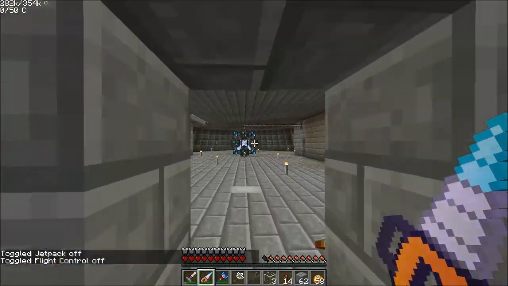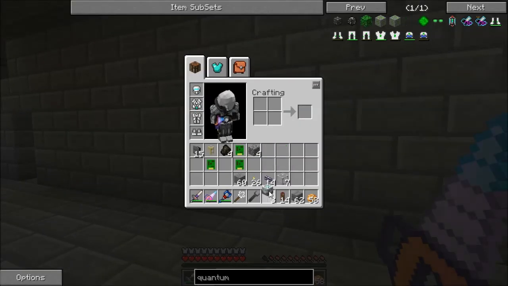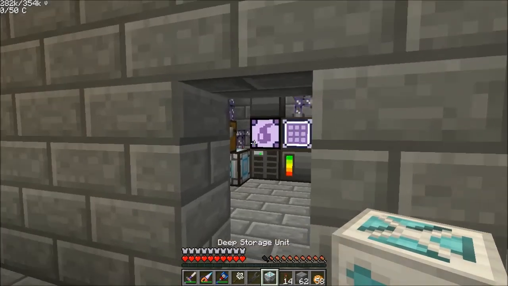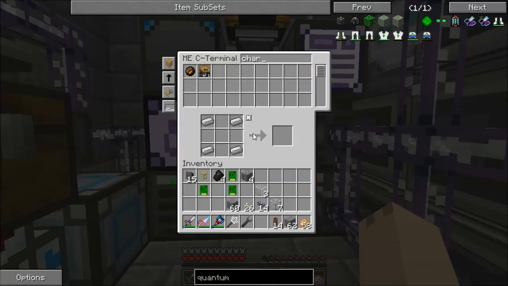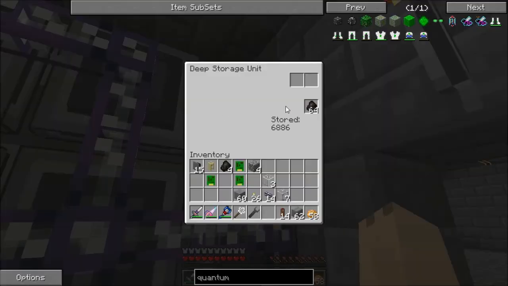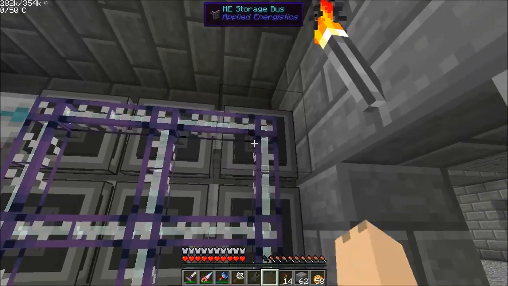Okay. That's running. Everything's operating fine here. I'm moving my charcoal storage up top. And I just want to make sure no charcoal is slipped into here. No. Okay, so let's get a ME storage bus. I have to run my quarry again at some point in the nearby future. Are you done yet? Storage bus. There we go.